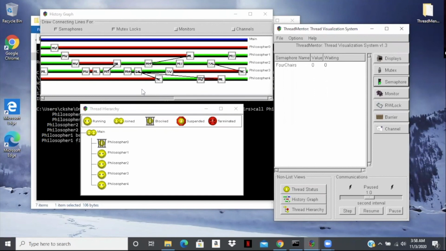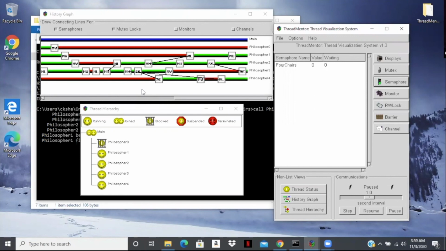But the Semaphore or Mutex window may still be showing that that thread is still waiting. Similarly, in the history graph, it shows that a thread has already exited a mutex.